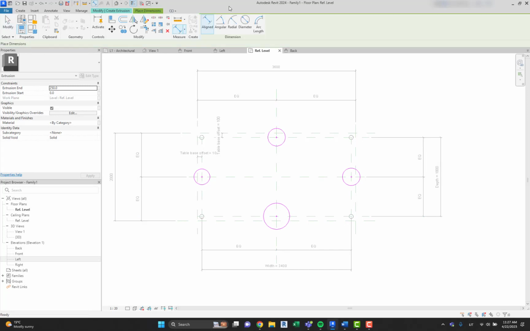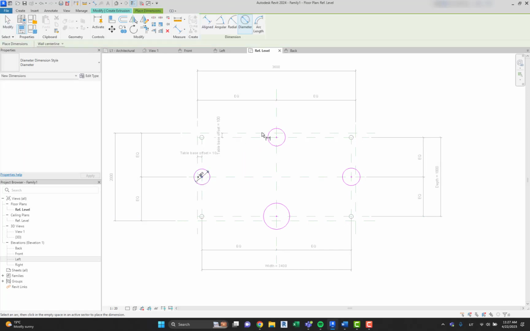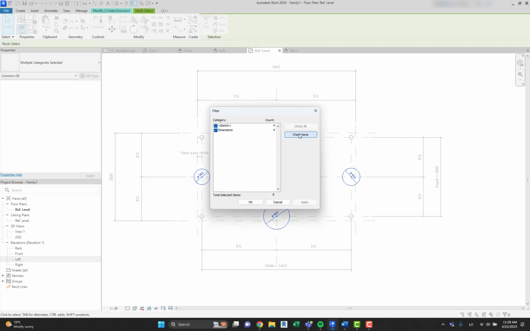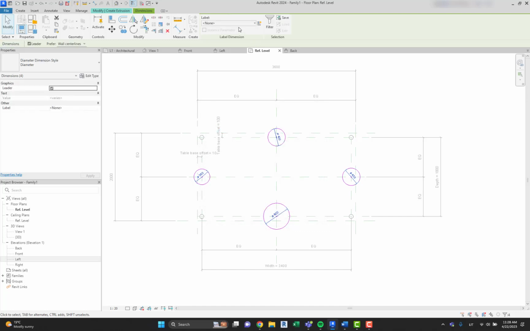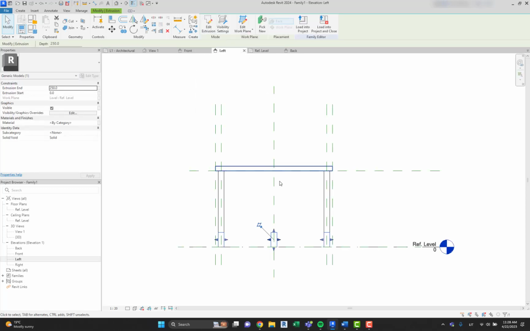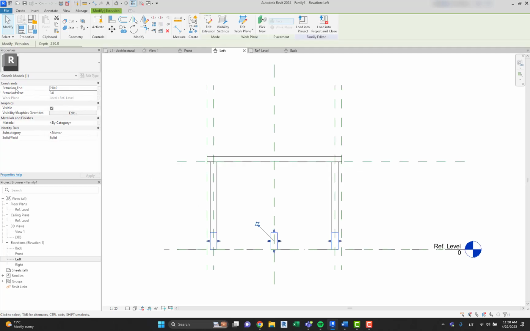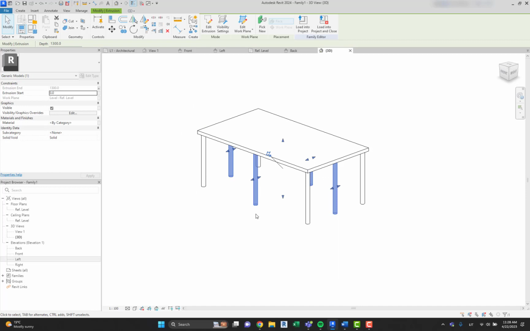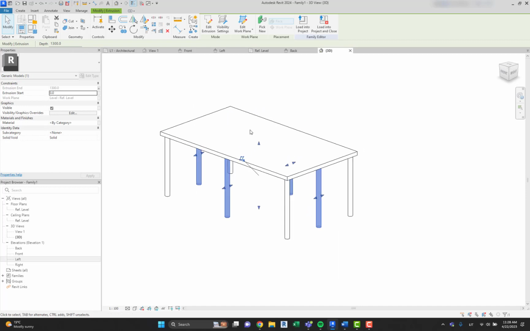Now let's create diameters for all of them. Let's use filter and filter dimensions. And let's add a leg diameter parameter. Let's hit OK. Let's go to the elevation to change the height of it. We can add the extrusion and the leg height parameter like this. Now we have a table created, but we want those legs to appear only if that statement is true.